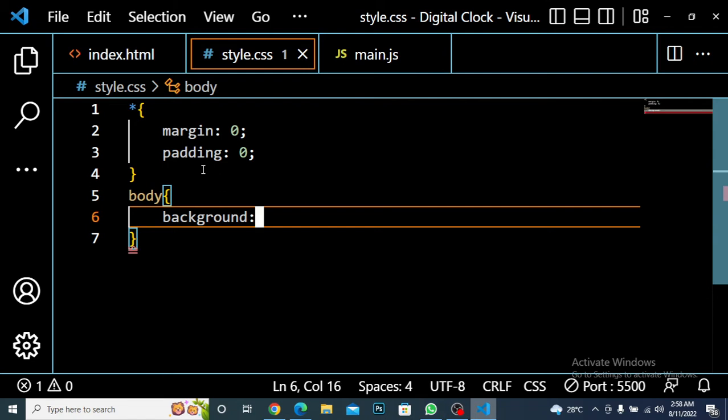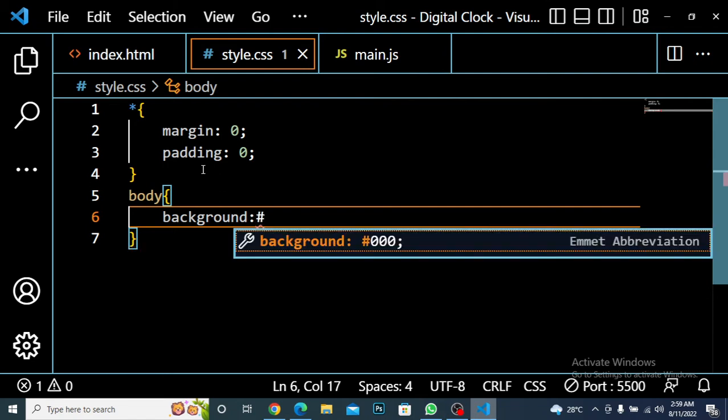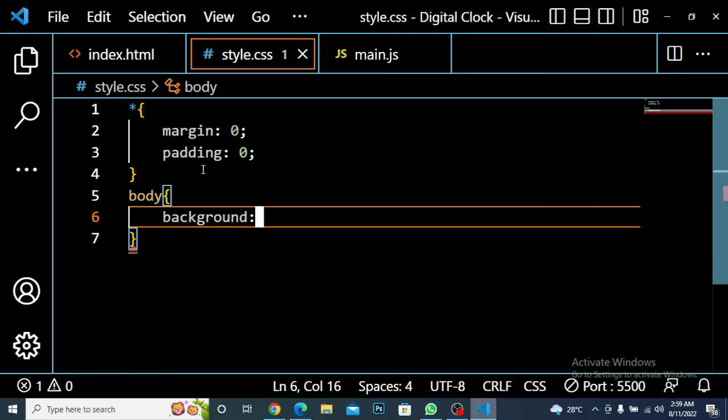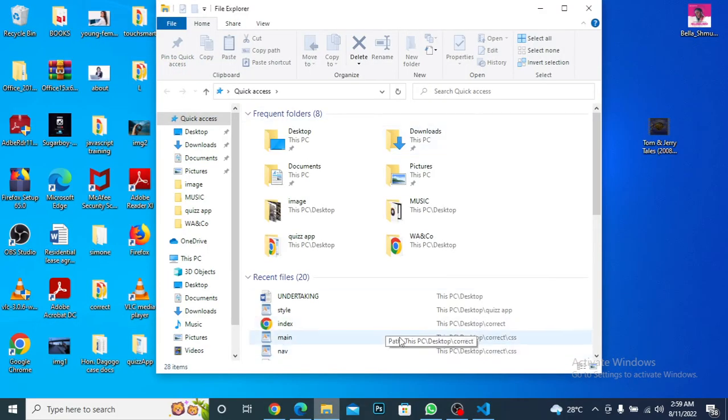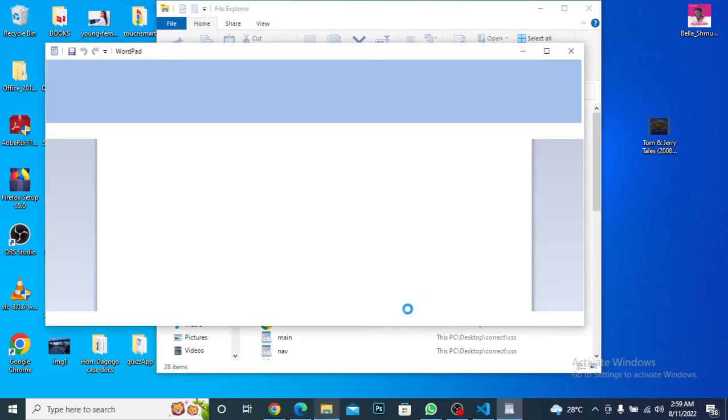I forgot the color. I want to use one color, but I forgot the code.